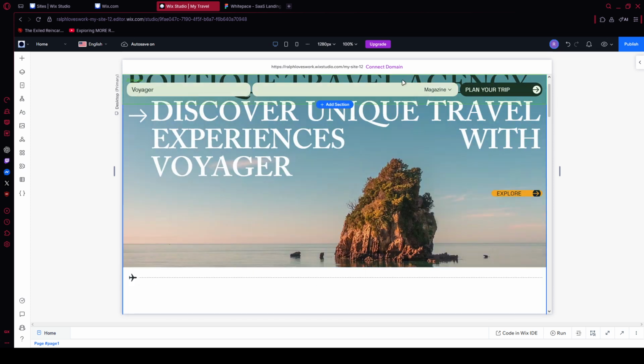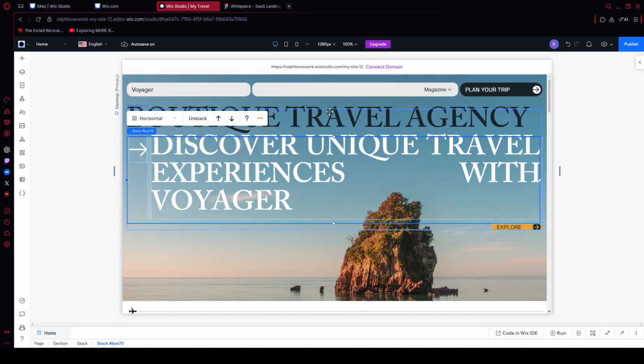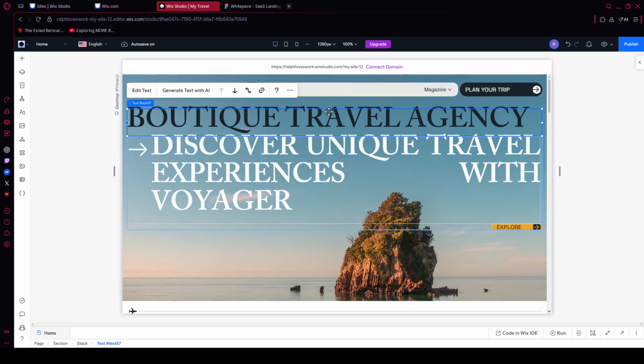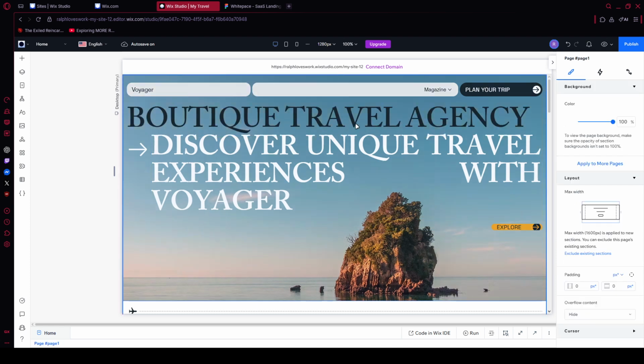Start by treating the desktop version as your foundation. Build and refine your core layout there first, your text, images, backgrounds, and overall structure. When you update content on desktop, those changes carry over to the mobile view automatically, keeping everything in sync. The reverse isn't true, and that's a good thing.